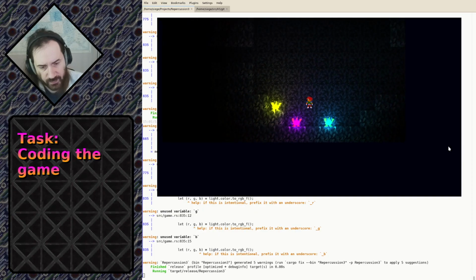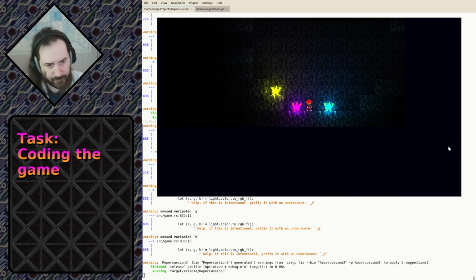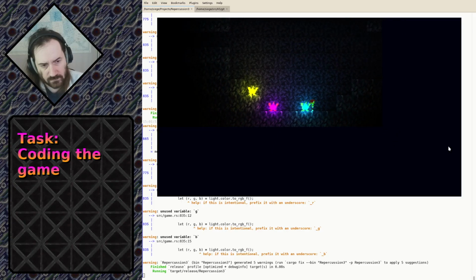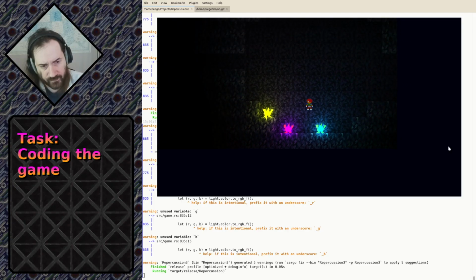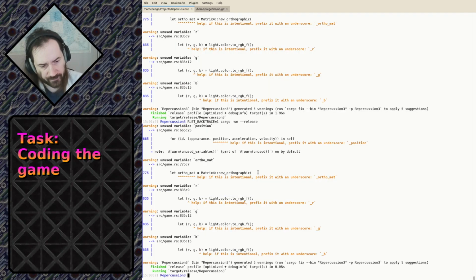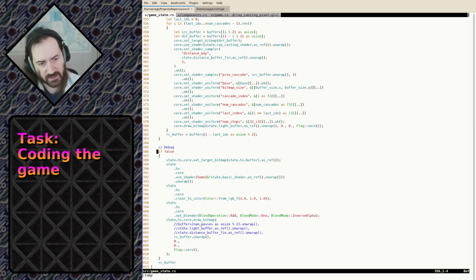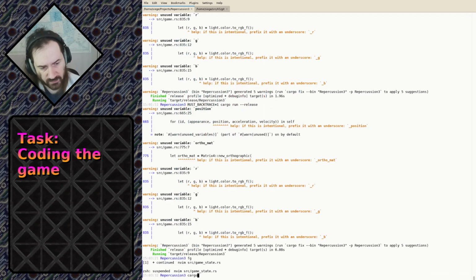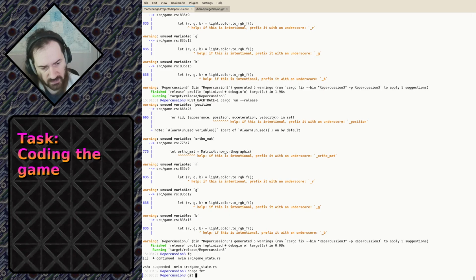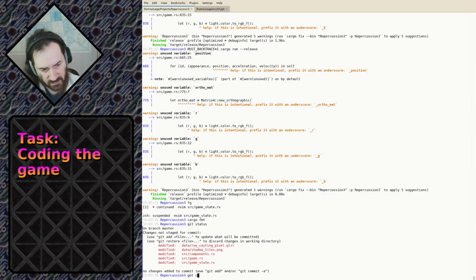We'll add the ability to build supports. Firstly, I want to rename the shadow tiles. So, let's actually commit. Cargo fmt and git status. Git commit. Make the lighting look a little better.